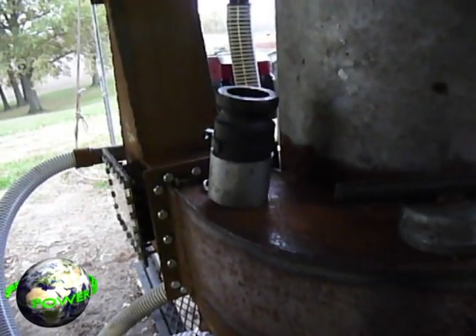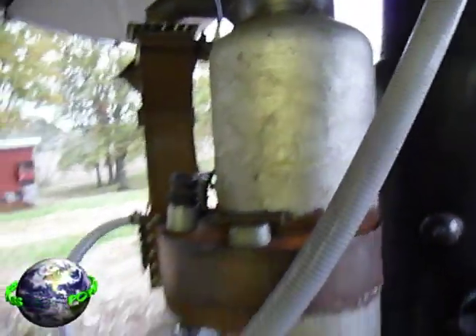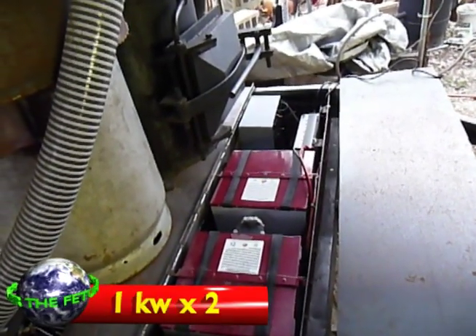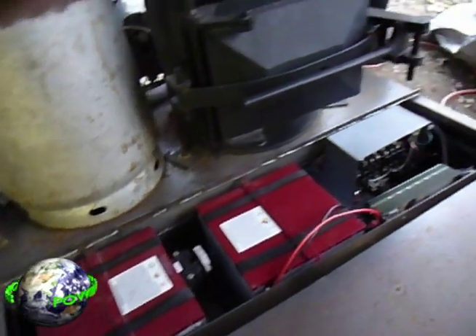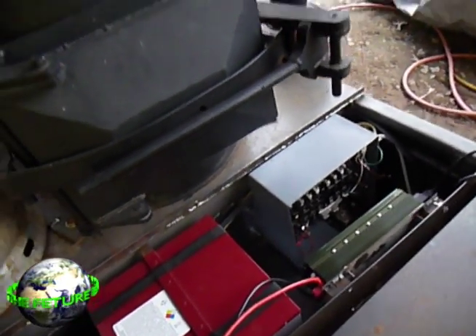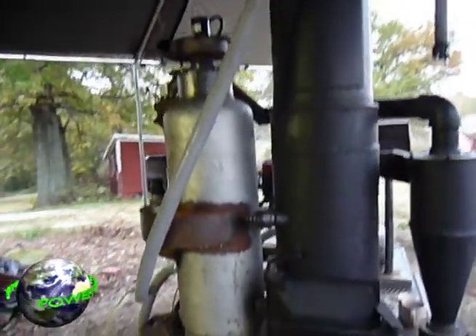Down here I've got another access window. Basically it centrifugally separates any water that's left in the gas. I've also got a column of rocks that helps collect moisture and separate it. Here's my startup fan. This here is my battery bank — two 24-volt 42-amp-hour batteries, so about two kilowatts of battery power. That's enough to run my startup and scrubber for about eight hours. I've got a power inverter and the transfer switch I talked about in my other video — I've put some primer on it, it's not rusty like everything else. The wood goes in the top, and there's the ash door.